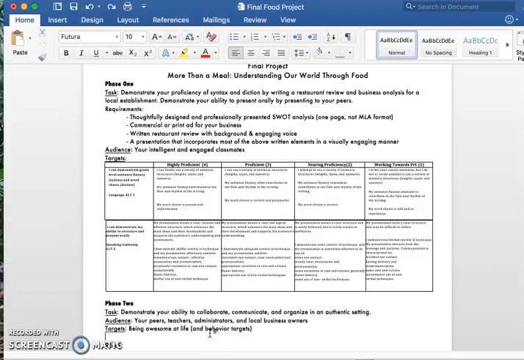But the idea is, and we talked about this last class, that we are so content rich that what we're really trying to help you do is collaborate and organize with each other, get those soft skills that you don't always get sitting in a desk and getting lectured at. And so this is going to be you taking over a little bit.